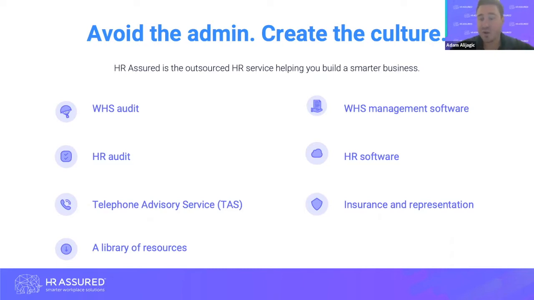So it would do the full employee life cycle. So managing from your pre-employment to your employee management all the way up to termination. So that's basically things like paperless onboarding, induction processes, poor performance reviews, poor performance meetings, and then also your offboarding and termination, as well as really good record keeping, which is something we're going to talk about today around the performance reviews and how record keeping is very important.